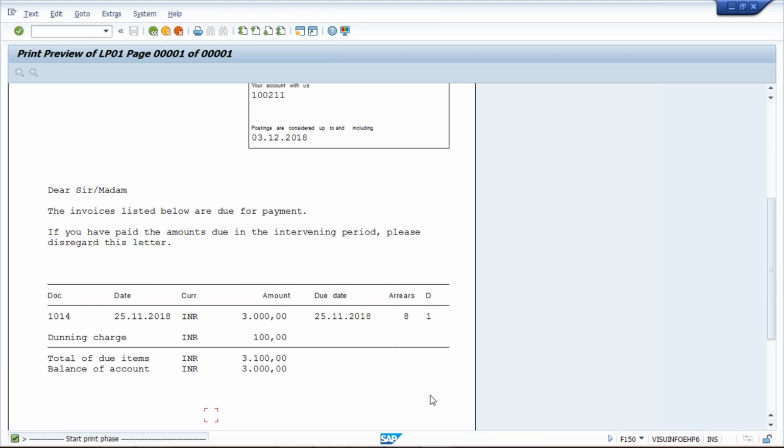So in this session, simply how we have made the configurations and a simple Dunning run I have shown you, guys. A few more testing we have to do, and that is going to be covered in tomorrow's session. So that's all in this session, guys, and that's all for today.